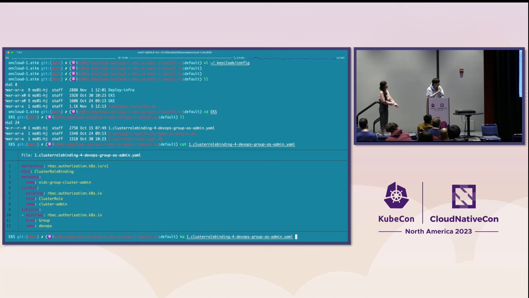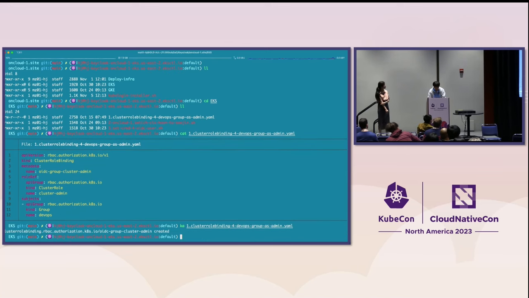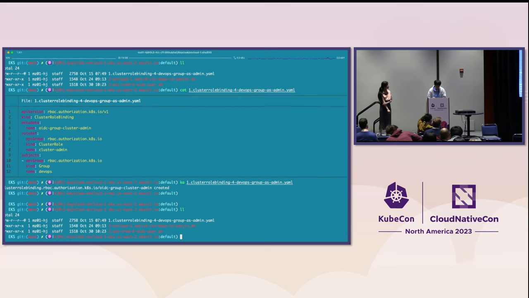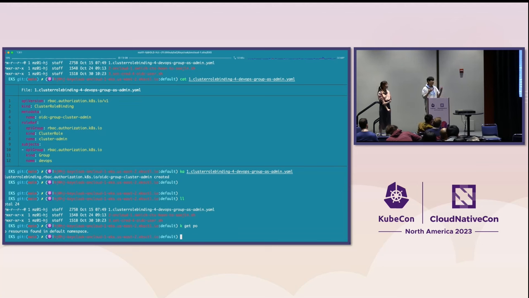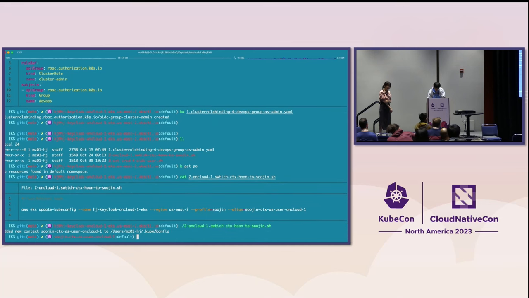And my preference is to use this command, the earliest one, kubectl apply. So apply, and it creates this cluster role and role binding. Then there are two more commands, because I'm the owner of this cluster, so I can't do anything else here. The demo's purpose is not fixed, so I learned this one for the demo. You probably know this aws eks update-kubeconfig and then there is a profile, but this profile is really highly confidential, so I cannot show it. But I use that profile to create a new context. The new context can be verified by changing the context in here, yes. Here is the context change.